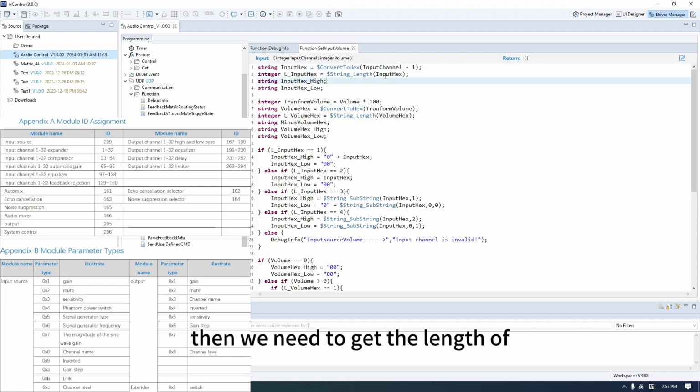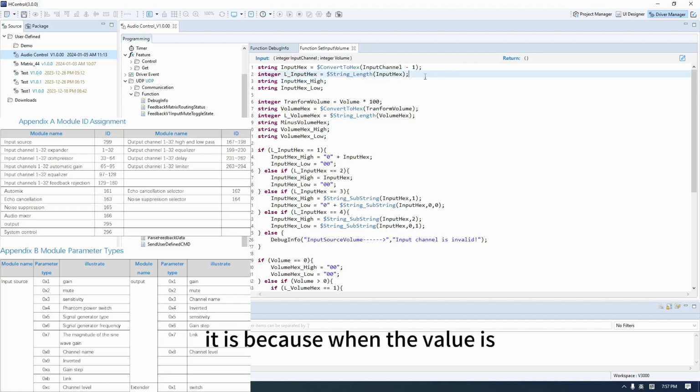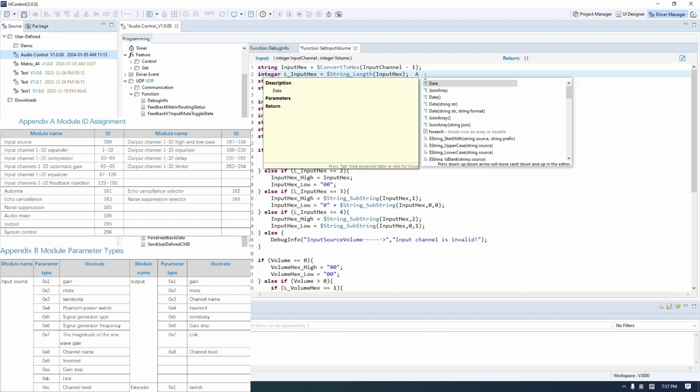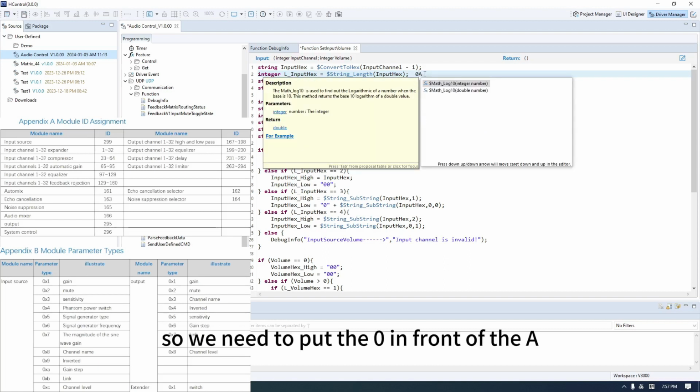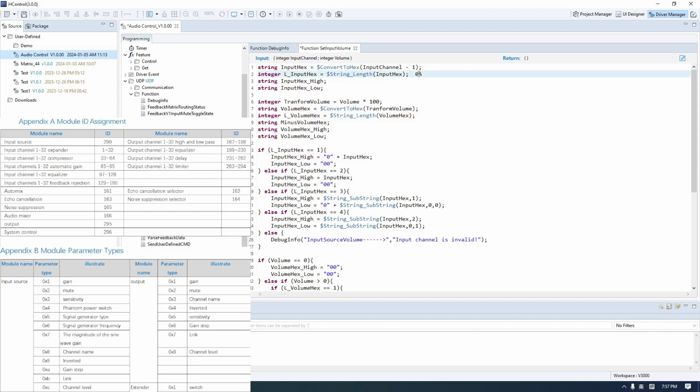Then we need to get the length of the input channel number in hexadecimal. It is because when the value is A in hexadecimal, it will only be A and will not be 0A. So we need to put the 0 in front of the A.